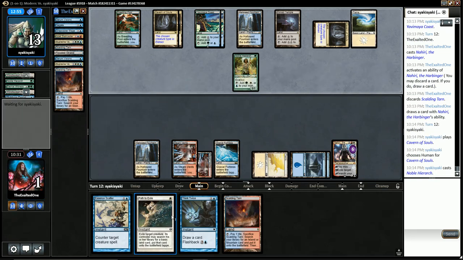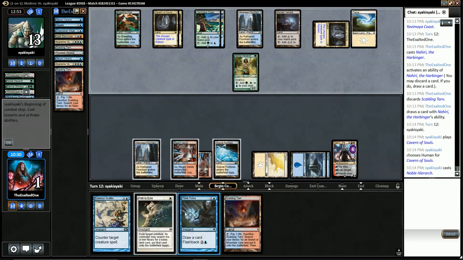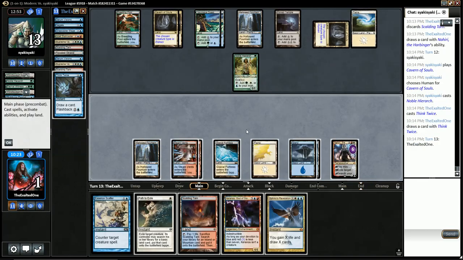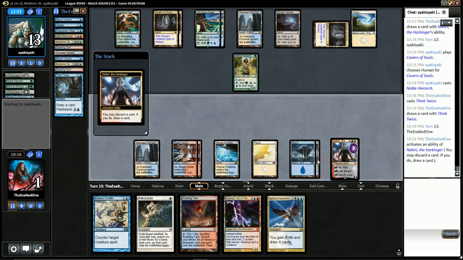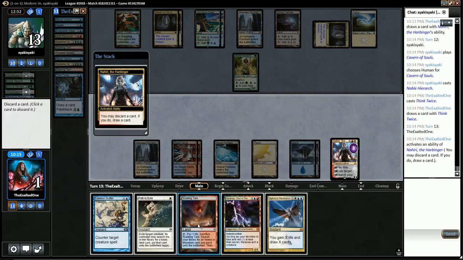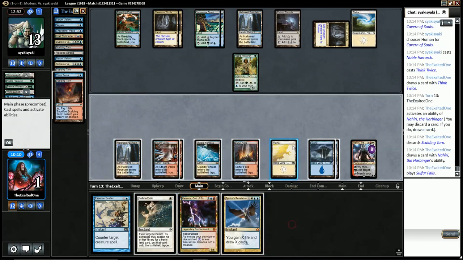Noble Hierarchy, yeah. That's really annoying, because I would have been able to counter that prior. Ooh, okay. Very, very nice. Yeah, I would like to discard that land.